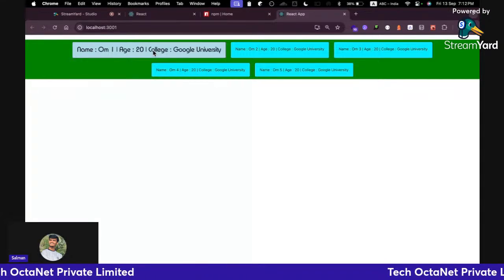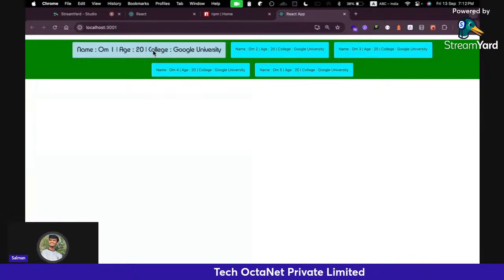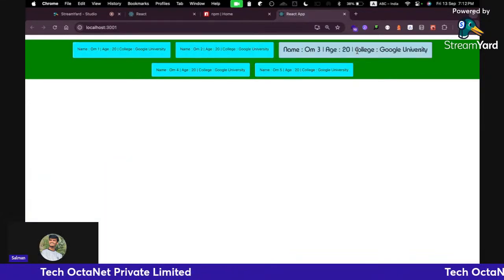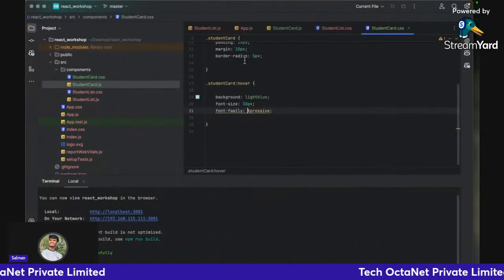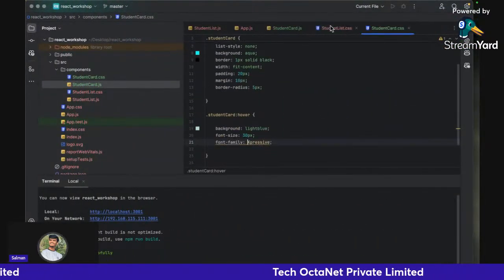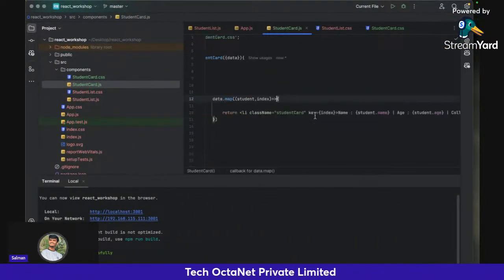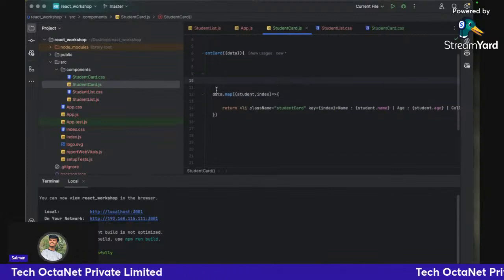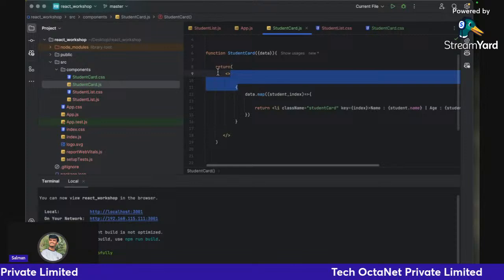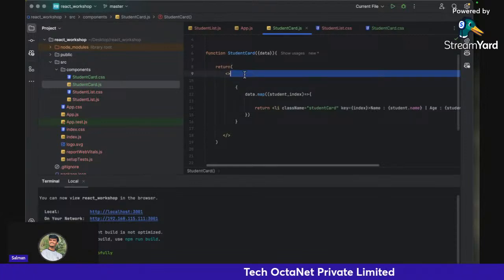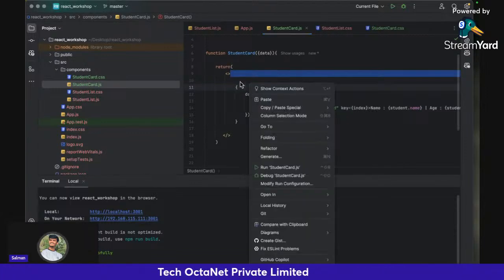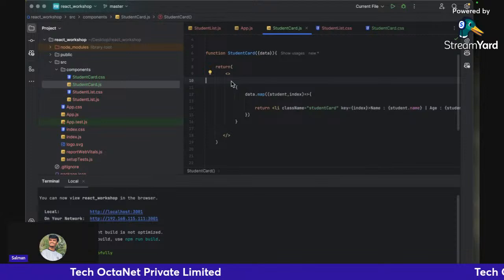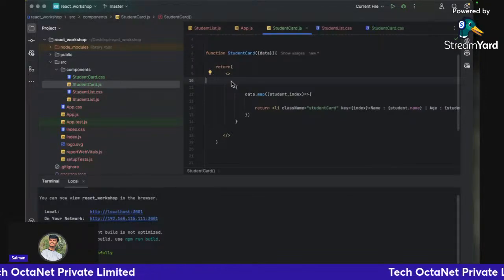Isn't it cool? Just type into the chat box. It's very easy to do. We are just playing with the CSS, and that's all. So this was all about using CSS in React and mapping the data in React. We mapped the data, and let's do some operations with the states directly.